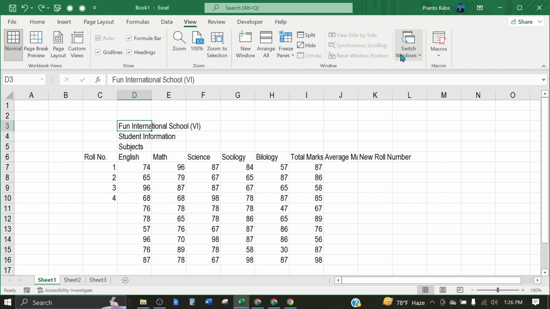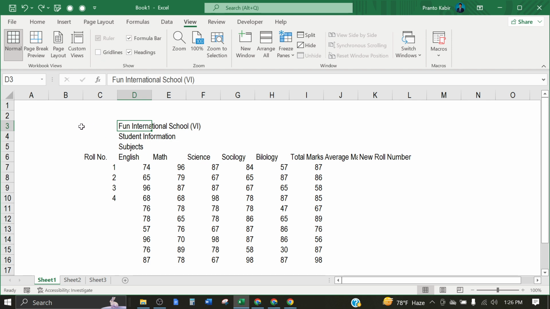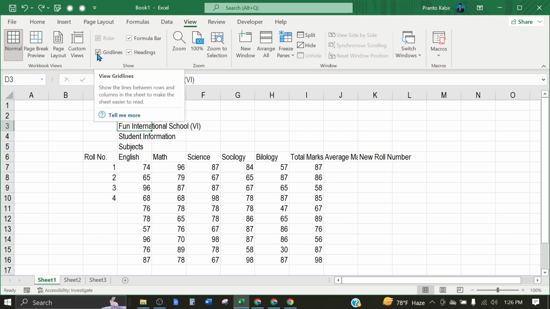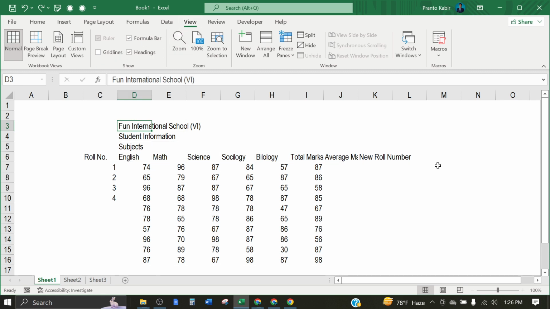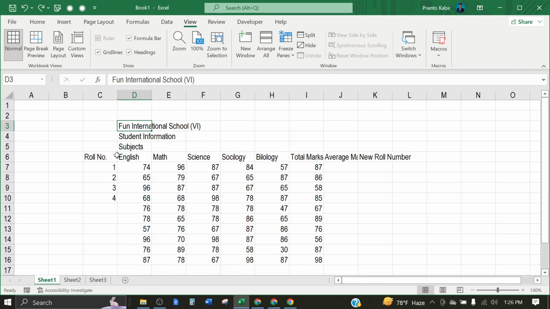In view, this also helps to modify the page to appear more readable, or more usable. For example, if I click on these grid lines, as you can see, the grid lines will disappear. If you choose not to work with grid lines, you can undo here. You can come to view and uncheck grid lines, so it will just make the grid lines vanish. Right now, I would rather we work with the grid lines.